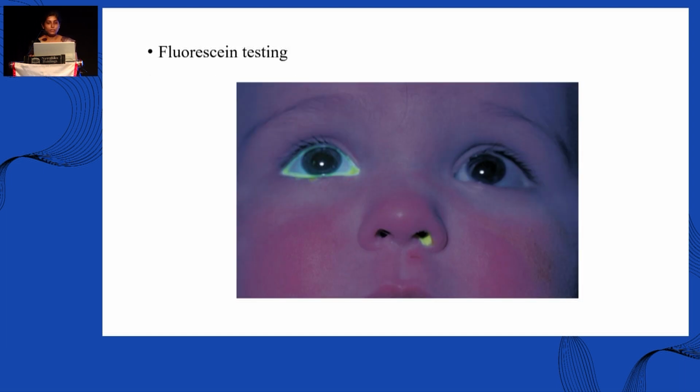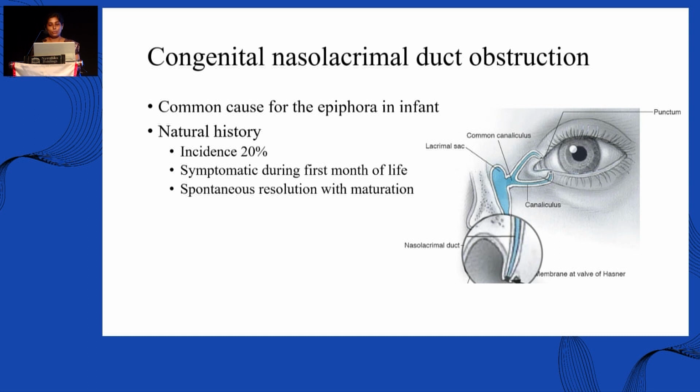Then after that, we do the fluorescein testing, where we apply 1% fluorescein to the bilateral inferior conjunctival fornix and wait for 5 minutes. Then we reevaluate the child with a slit lamp. If the child's tear drainage system is patent, usually within 5 minutes the fluorescence will disappear. But if it persists, the most likely diagnosis is nasolacrimal duct obstruction. This is 90% sensitive.